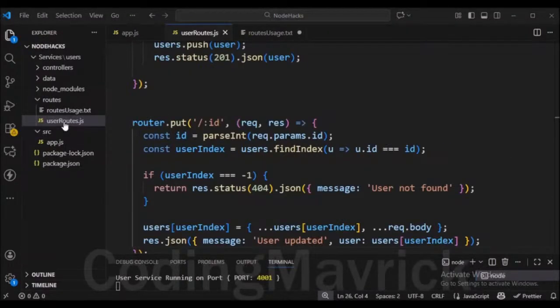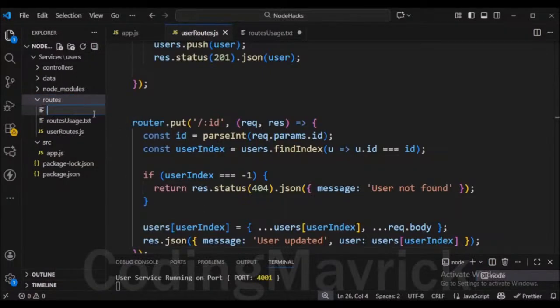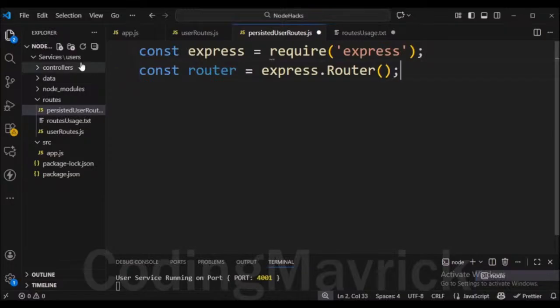Viewers, now that we have set up our basic file persistence layer through file read and write operations, the next step is to adjust our routes so that they use this persistence capability to save data permanently. For this purpose, we are creating a different route file other than the user routes, which was created for routes without persistence previously. We'll name our new file persistedUserRoutes.js.